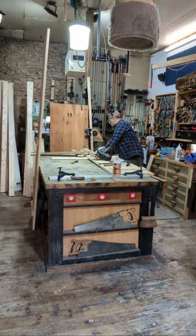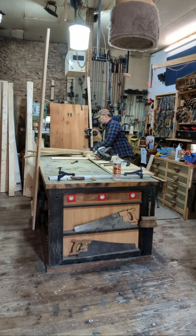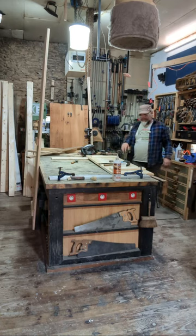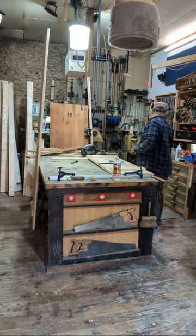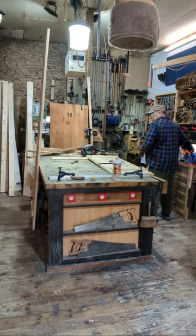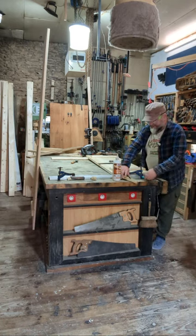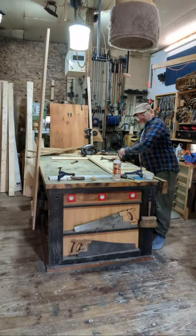I wouldn't mind getting a plunge saw, though. I might get one of those budget brands, because it's not going to do its job, is it? Not what I want it to do anyway. It works anyway, so there's probably no need.